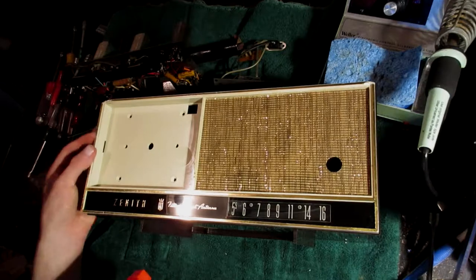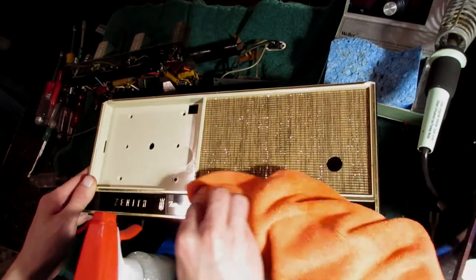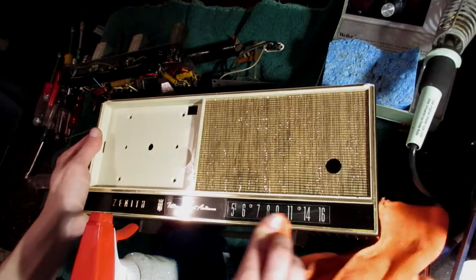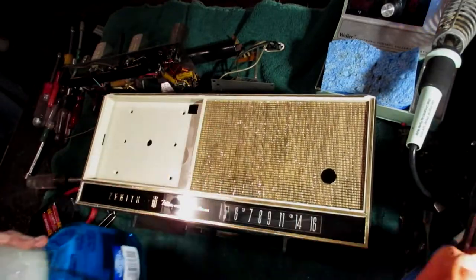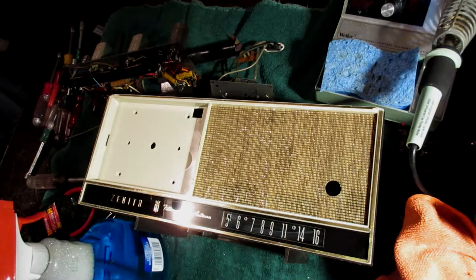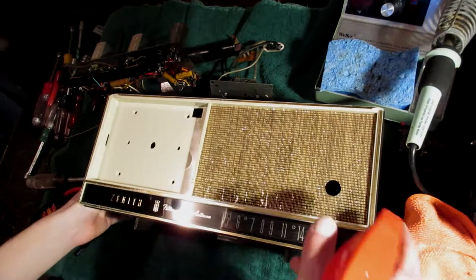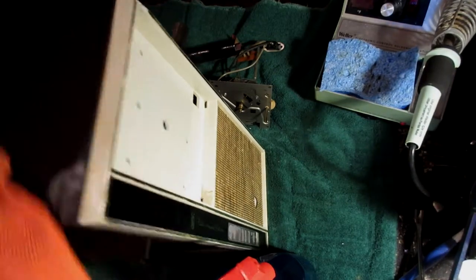I think this is painted to look like gold. I don't know if I want to... Would that damage it? Oh no, it doesn't. Okay. Oh well. Yeah, that's paint. We don't want to mess with that. It looks good enough as it is. Yeah, the Windex will do that on the numbers, but you see the civil defense markers on there. This was a Cold War radio at its time. Wow, I just cleaned up.